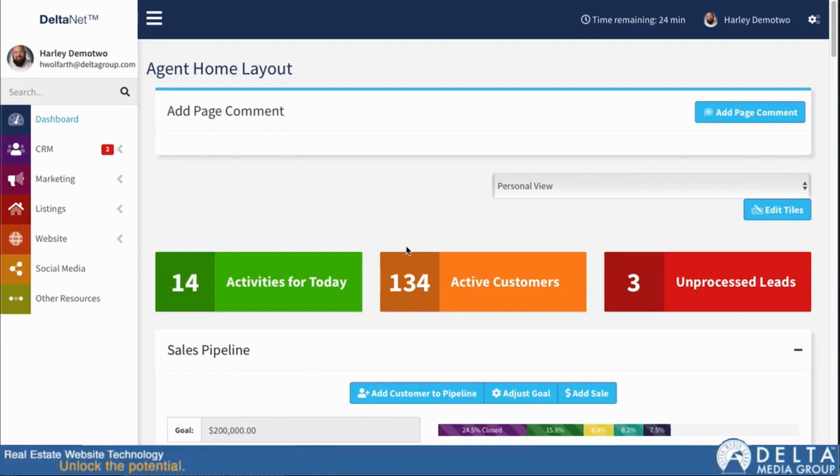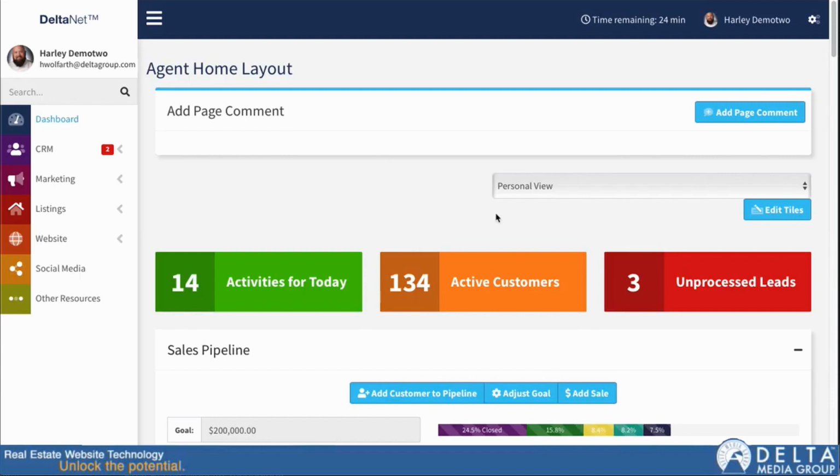What that page does is it allows you to define things like what listings show up on your My Listings page, a little bit about how listings show up on your website in general, as well as have some control over what listings appear on your featured listing display on your homepage, assuming you have such a display.